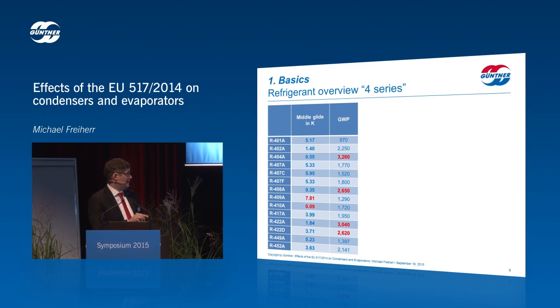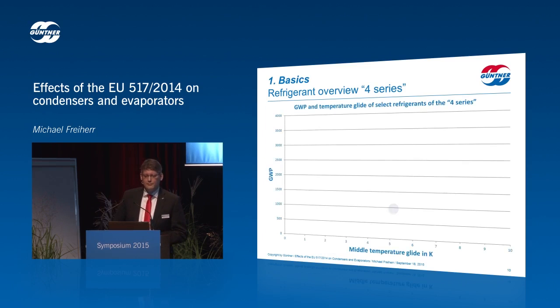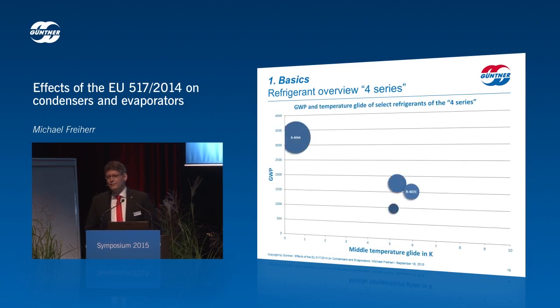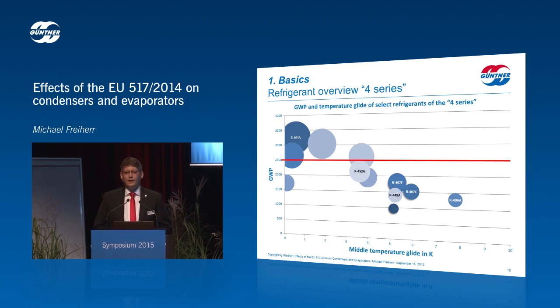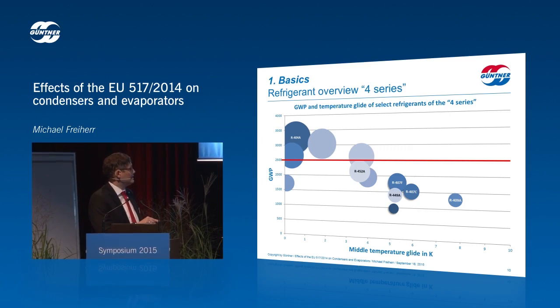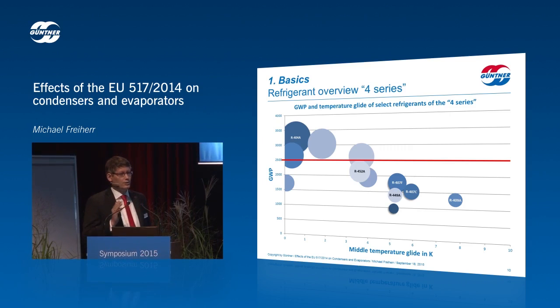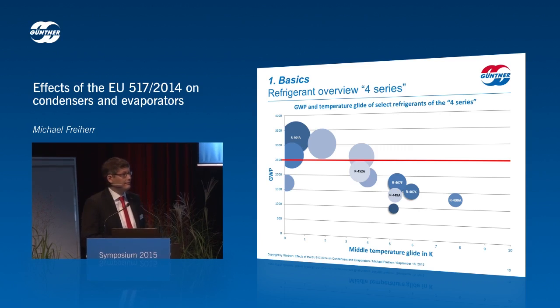If you look at the figures, you will see that those that are taken out have a smaller temperature glide, and those with a small GWP have a high temperature glide. It's not so clear in this table, that's why I've created a chart from it. The mean temperature glide is listed in Kelvin here, so you see the GWP of each refrigerant, and the bubble size of the chart shows you also the GWP. What this chart shows is that above this limit of 2,500, these are refrigerants that won't be used after 2020 anymore. They're not allowed anymore.